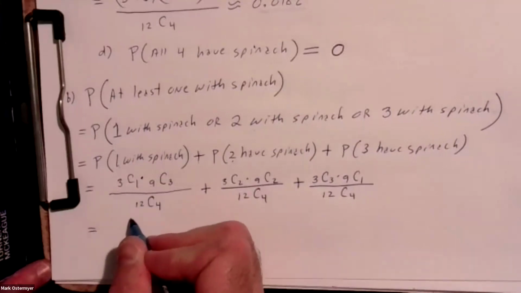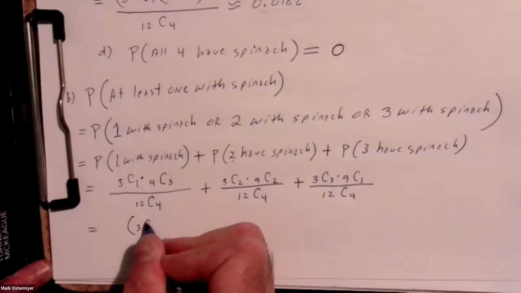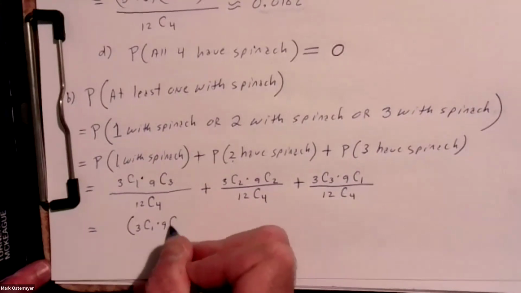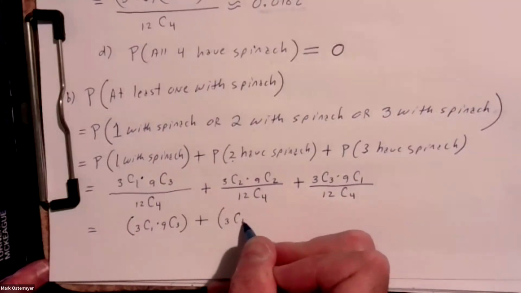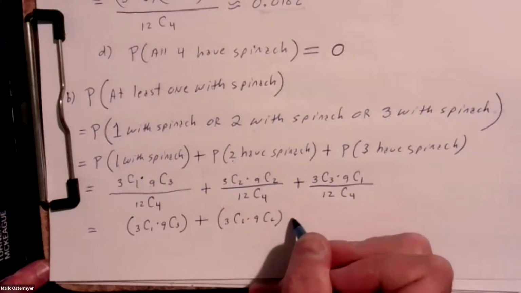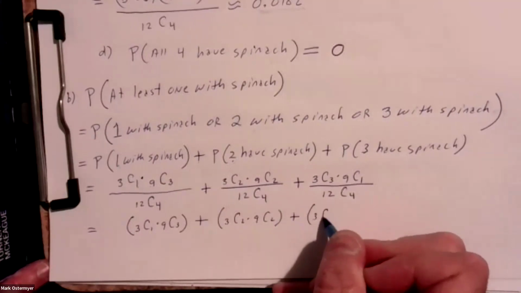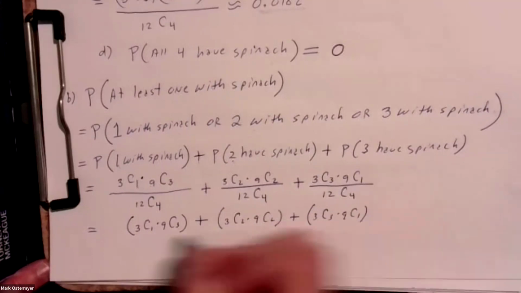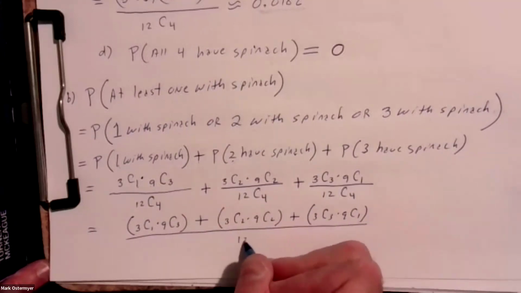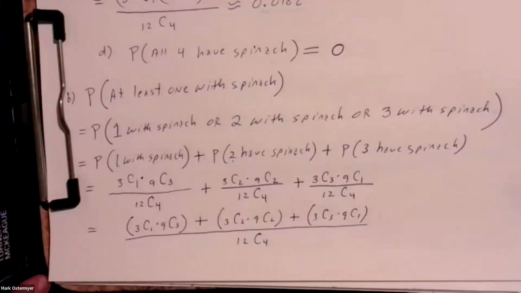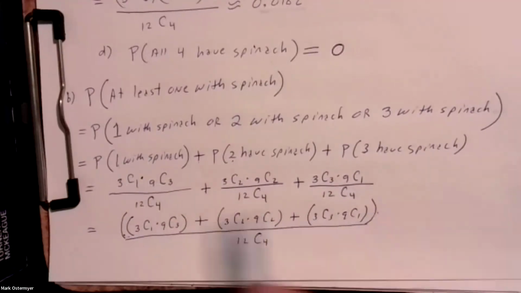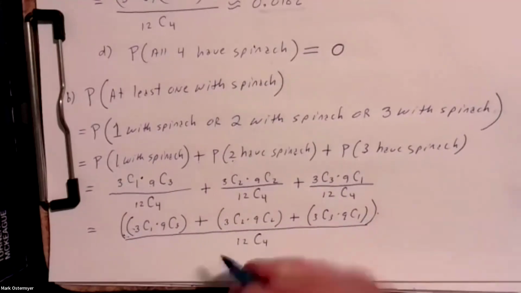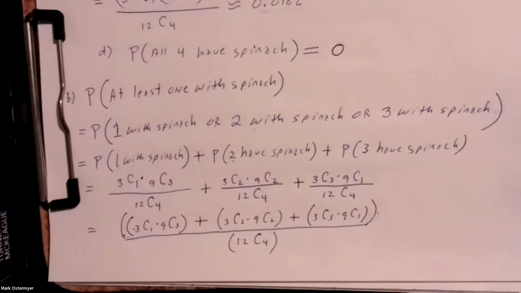So unfortunately, you're going to have to use your combination function quite a bit here, correct? And all this is going to be divided by what? All right, so I'll tell you what, you might want to put parentheses around this whole thing here. Very important to put parentheses around the whole thing, and parentheses down here. Go ahead, get on your calculator and see if you can dial that one up.